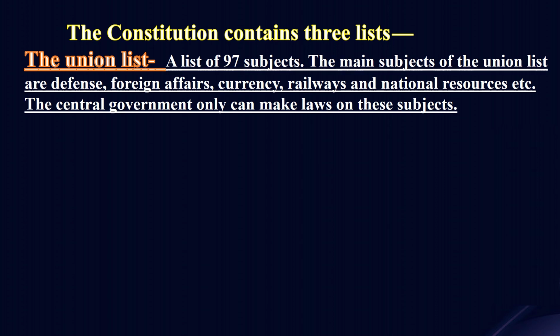Now the question is why these subjects are included in this list. These subjects are included in this list because these subjects are of national importance, and we, all the people of India, need a uniform policy on these matters. The central government only can make laws on these subjects included in this list.